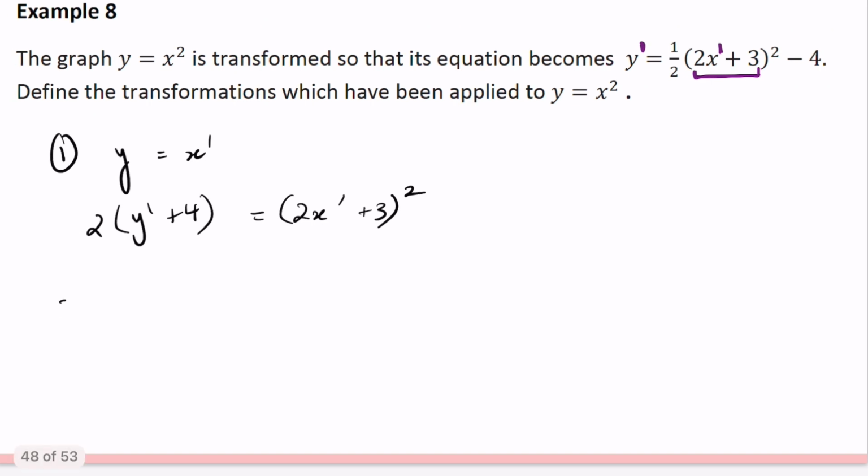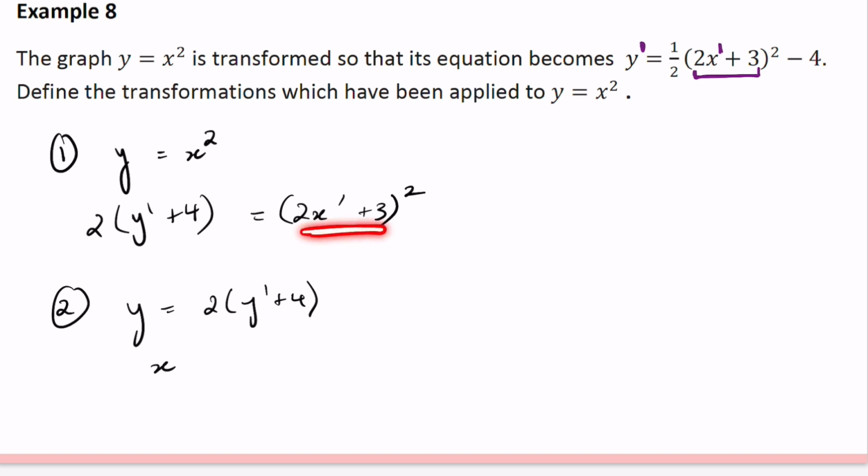Okay, step 2, we're going to equate the sides. So y equals 2, y dash plus 4. And I don't know why I put a dash up there. That must have been confusing. Sorry about that. There's no dash on that one. That is our original function. I meant it to be squared. That's why. This squared is the function. So we only want the parts that are on this side. So that's x equals 2x dash plus 3.